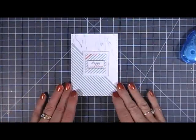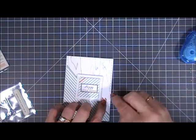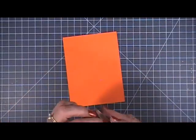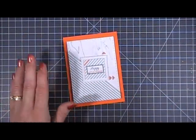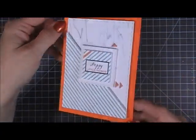Now for this card, I thought the orange peel cardstock would look beautiful. So I'm going to pop that up with some fun foam as well. And then I did add those little puffy stickers, a few of the orange ones that were left. And that's it. Those are the 10 cards that I made using the Simon Says Stamp August 2017 card kit.